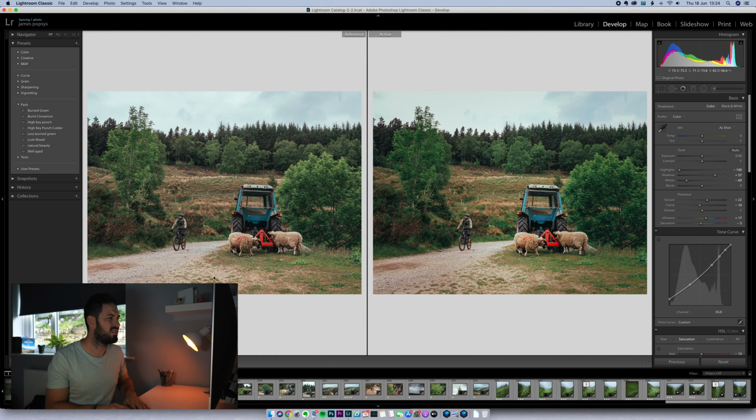It's not all sunshine and rainbows though, as far as the JPEG is concerned, which I shall now demonstrate with one of the other images I got that day. Right, so here is a photo that I got about half an hour after the first one, and a few people in the comments mentioned that they thought maybe the sheep were trying to fix the tractor. Made me chuckle. Anyway, again, at first glance, there's not a huge amount of difference between these files. There's a bit more green in the JPEG, which is to be expected because the color has been tweaked in camera.